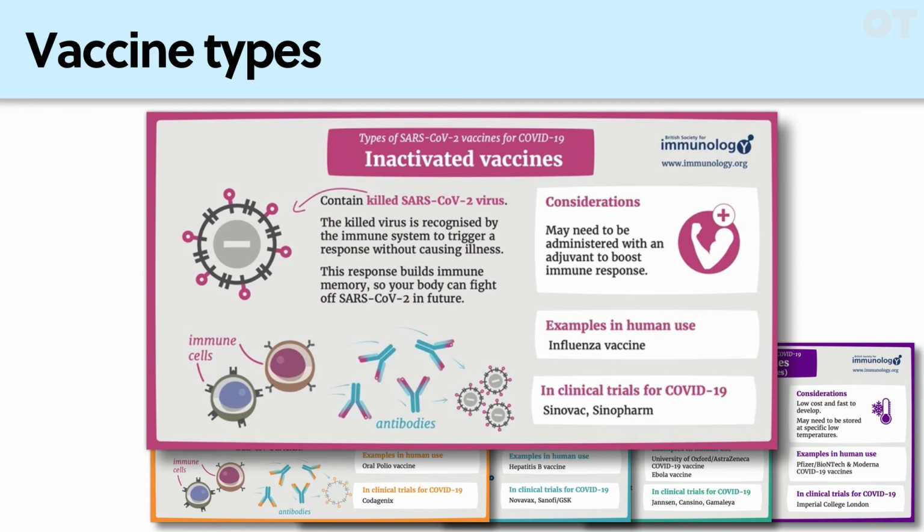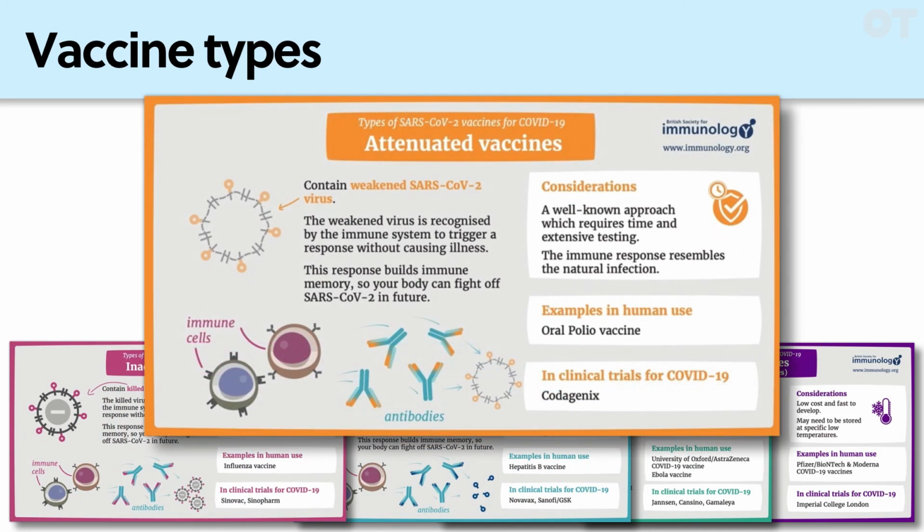Sometimes they will need a booster, and that's the sort of virus that has been used previously for influenza. And there are clinical trials ongoing for COVID-19 vaccines based around that type of technology. We've then got attenuated viruses or weakened viruses. And again, there are trials going on for this for SARS-CoV, but it does take longer for these to be developed. So the weakened virus does the same thing. It triggers the immune response, doesn't give us the illness, so the virus is still active, but it isn't strong enough to cause a real or a significant infection.